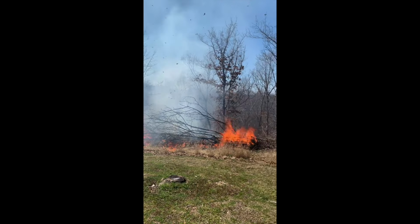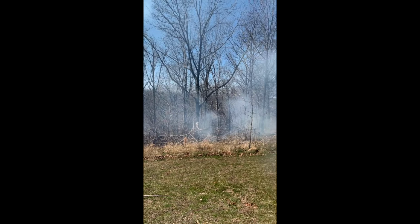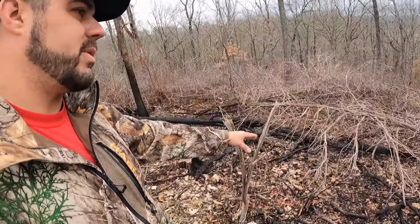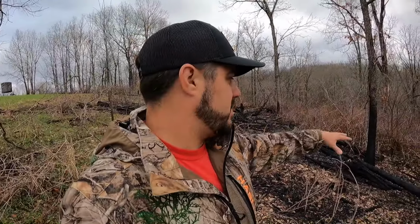So what happened is I came in and I had pushed some of this down with the tractor and created these little brush piles that I knew I was going to come in and burn. They weren't thick brush piles, they weren't holding any predators or anything like that, but they were hot enough. They were a lot of cedars. You can see there's a cedar right there that was in the middle of the whole brush pile and didn't even burn. But we might have that post oak, and I bet that walnut even lives, but had pockets of hot spots like this, and I'm okay with that.